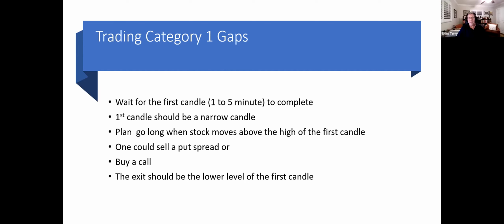The good thing about these kinds of trades is you get in early. And one thing you can do is scale into a trade. So say you do 5 contracts, you could do 1 early, add to it, and get your 5 trades in. So that's one recommendation on trading category 1 gaps. Any feedback or comments on that?